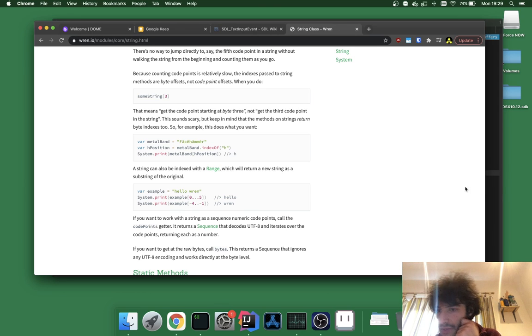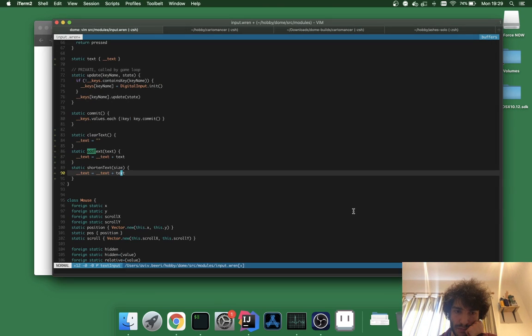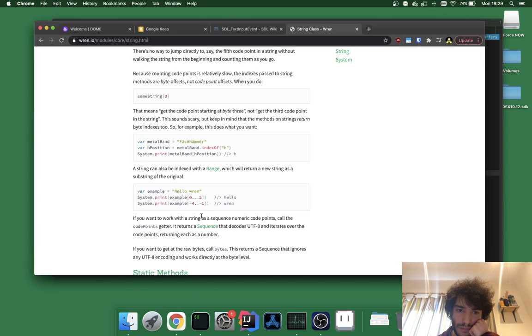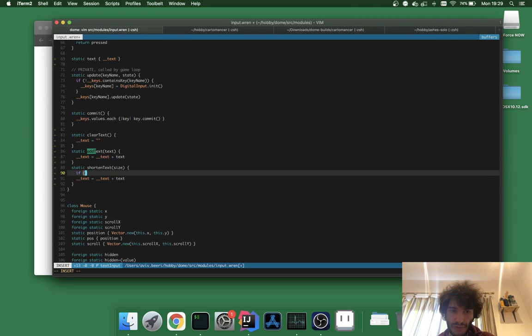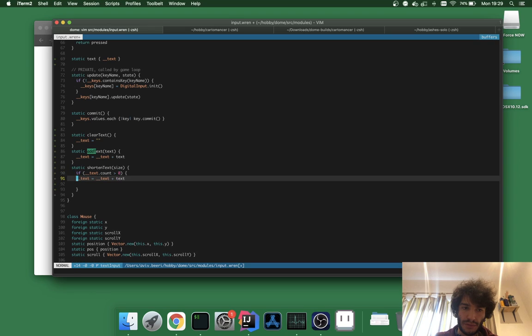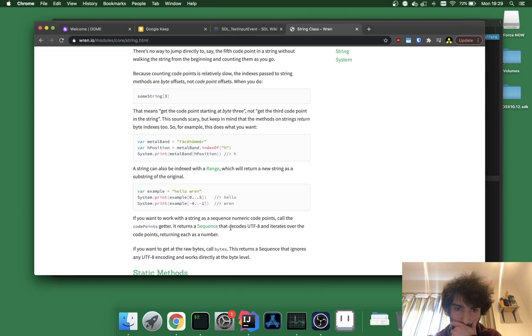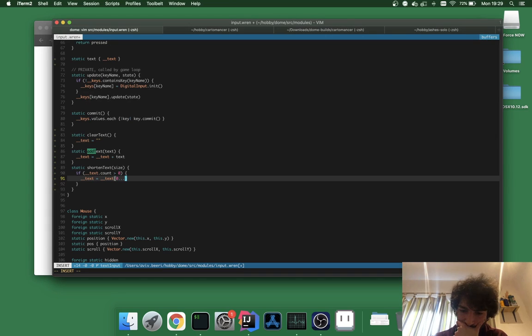It takes a range, so I can do, well, I suppose if text.count is greater than 0, then you can do that, I suppose.